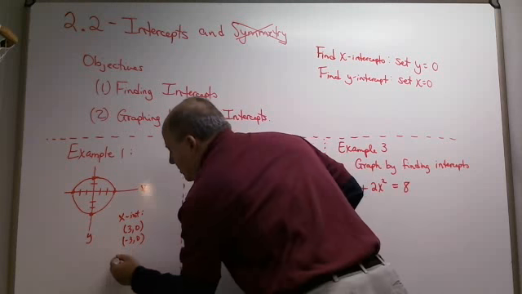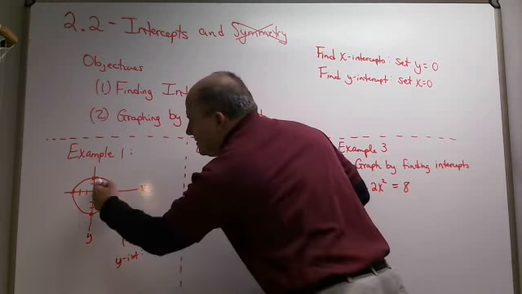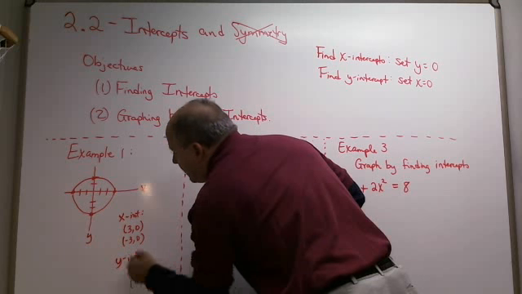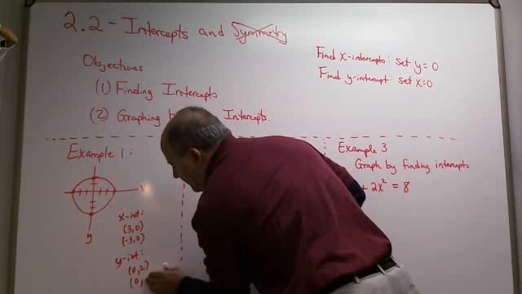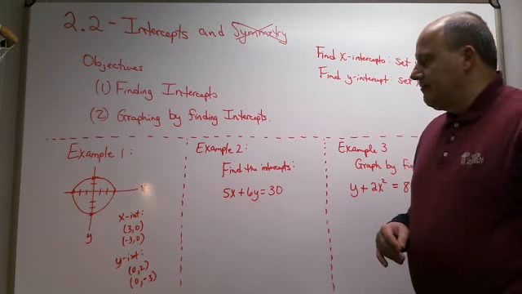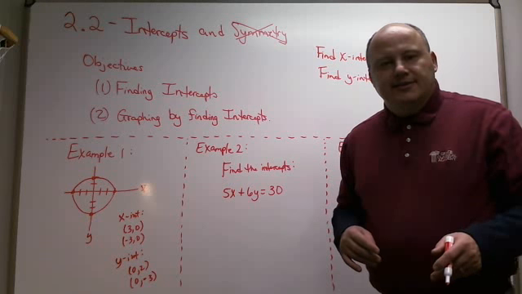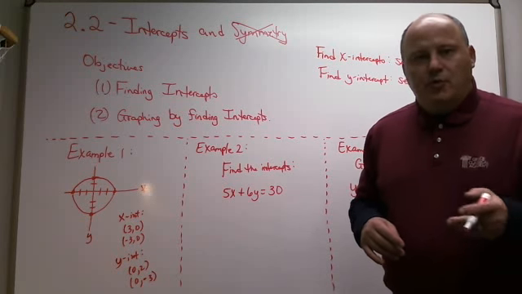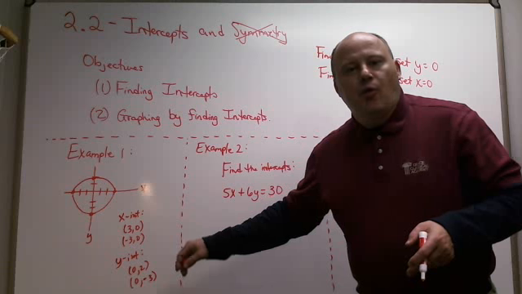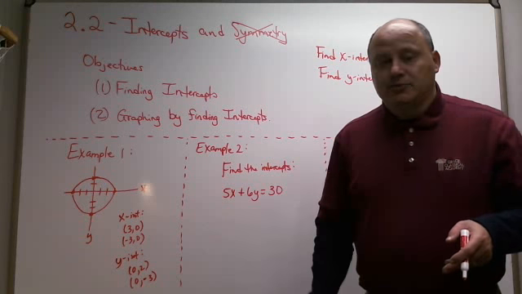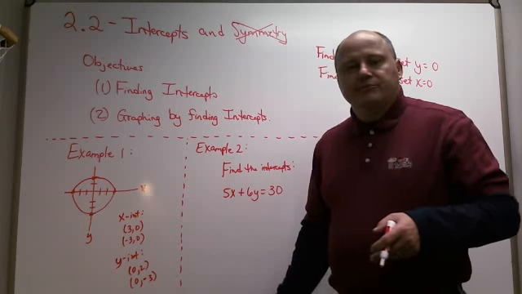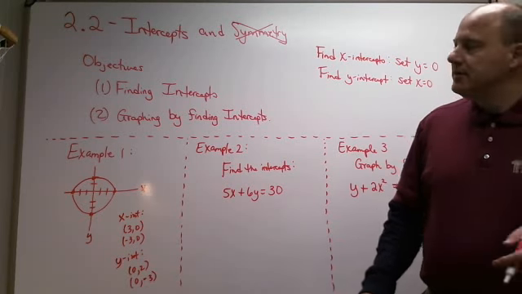And then the y-intercepts are going to be 0, 2, 0 up 2. And the other one, the y-coordinate is 0, negative 3 looks like. So it's not quite in the ellipse, but it's close. So 0, 2, and 0, negative 3. But when you're finding the x-intercepts, you have to make sure the y-coordinate is 0. And when you're finding the y-intercepts, the x-coordinate has to be 0. You can't just say y equals 2 and y equals negative 3. That means something else. We talk about asymptotes a little bit later on in the course. So when you write x and y-intercepts, you got to write them as ordered pairs, not as equations.